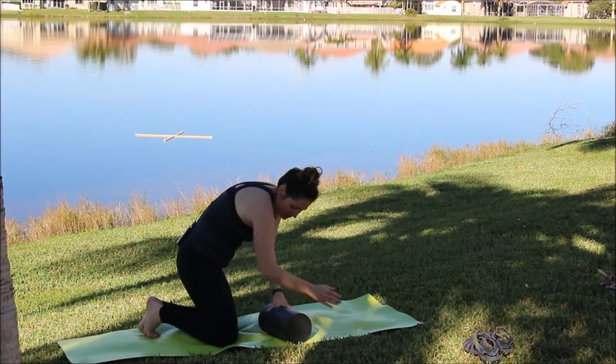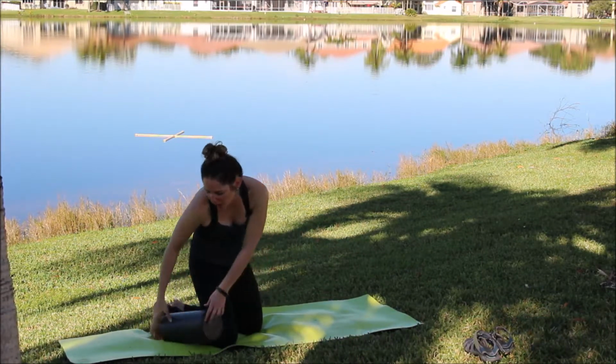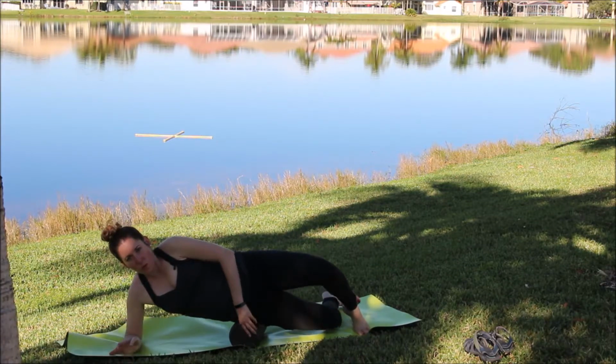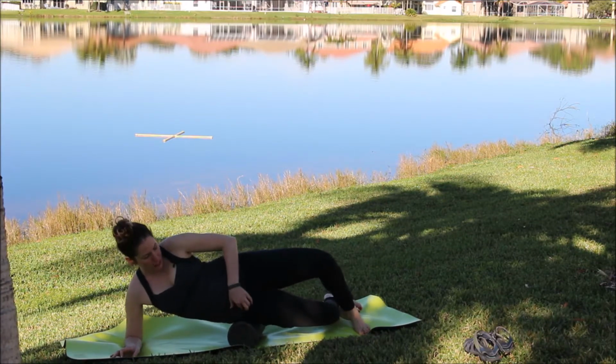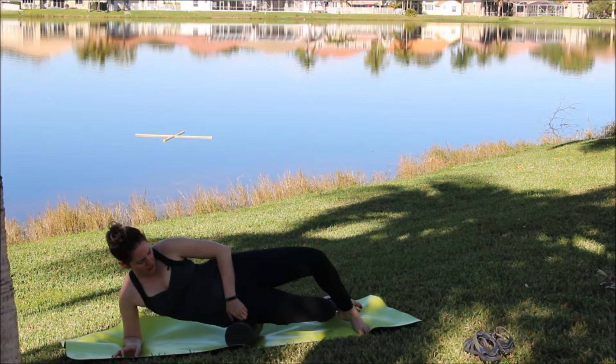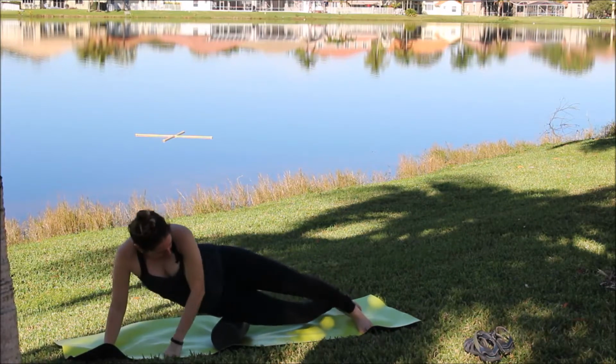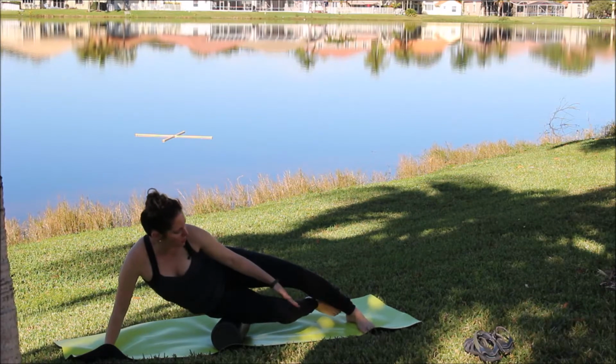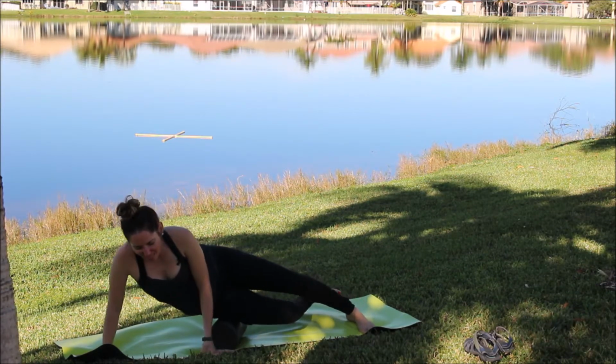And then because it's that muscle that goes on the exterior and crosses the midline, you can roll the outer line of the top hip to start to get into the origin, not the insertion, just the origin. Insertion would be down there.